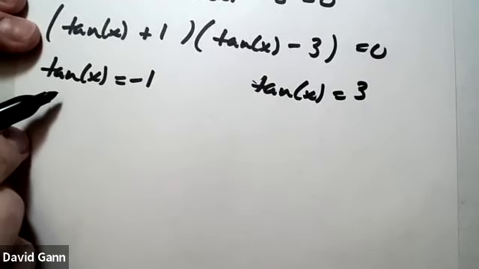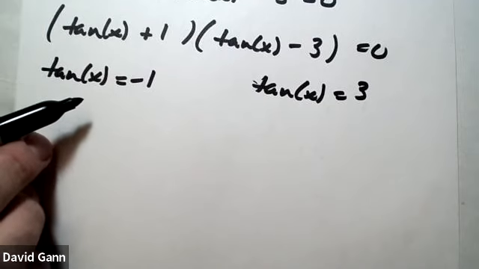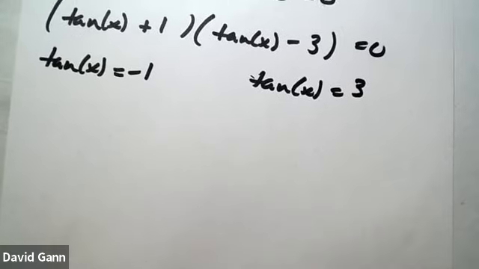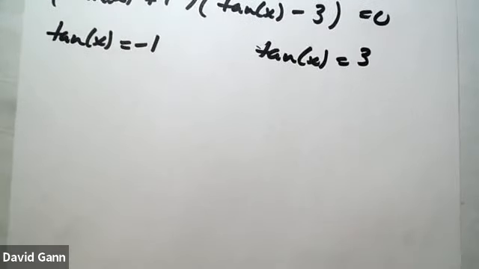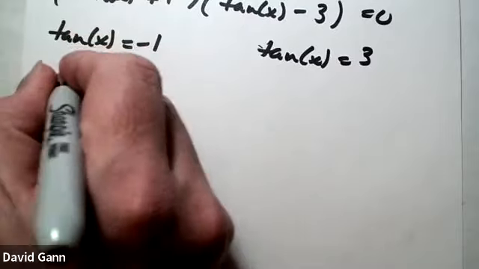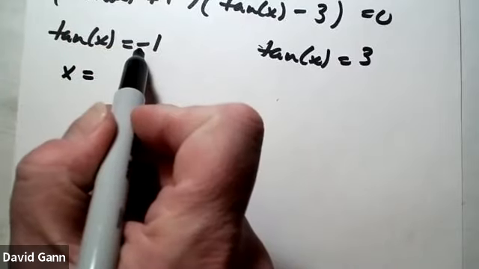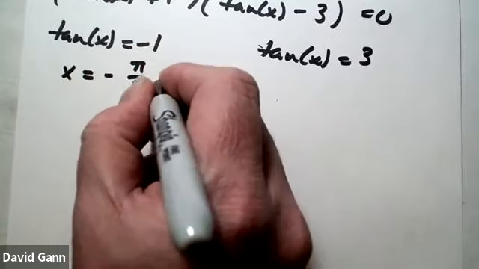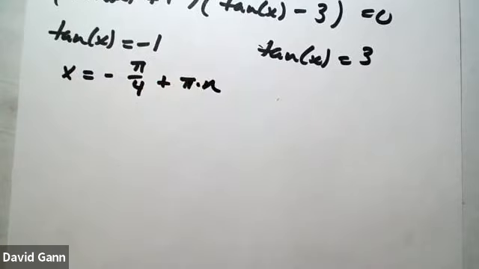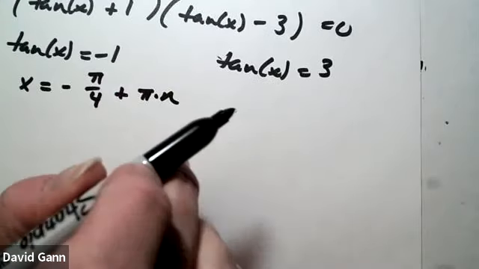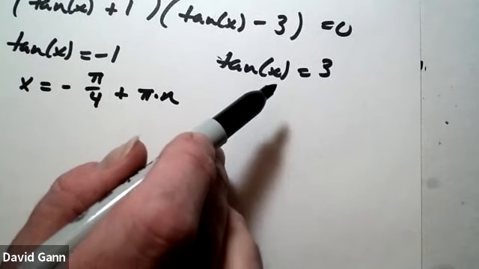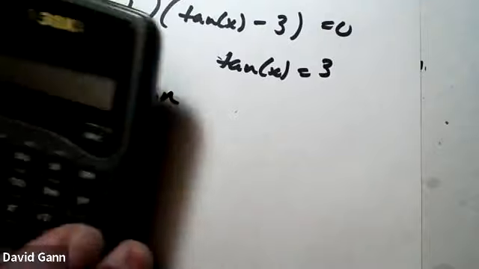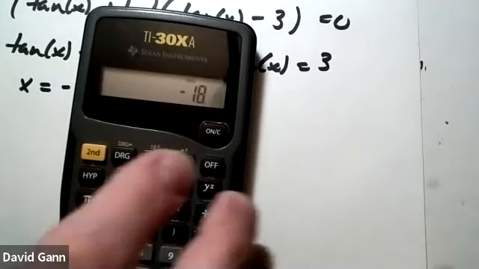Okay, so the solutions that come out of tangent of x, remember with tangents, it's actually pretty easy to work with them because all you're really doing is you tweak the period. So x will be the inverse tangent of -1, which happens to be -pi/4 plus pi times n. Okay, now this one here, on the other hand, is not a known value, and so we're going to end up with something really bizarre. And I'm going to pull out my calculator here and show you how to get it.